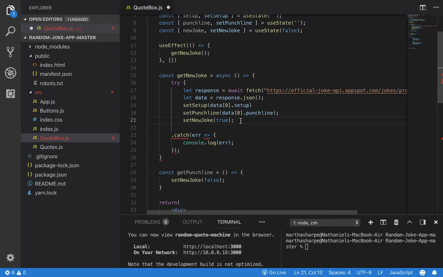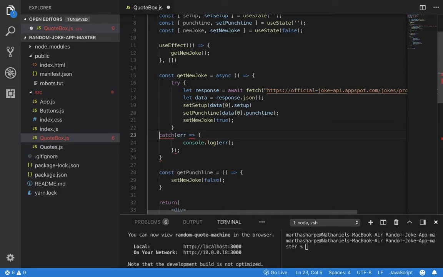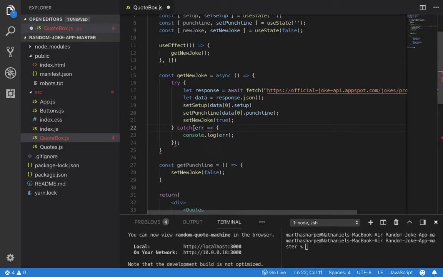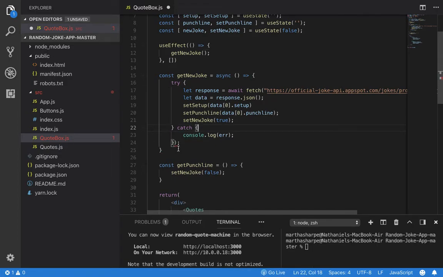And then if they don't work, here's what I'm going to do. I'm going to catch. Now, apparently this is new for me too. I haven't used async await and try and catch as much as I've used hooks. So I'm pretty sure that's how I do it.